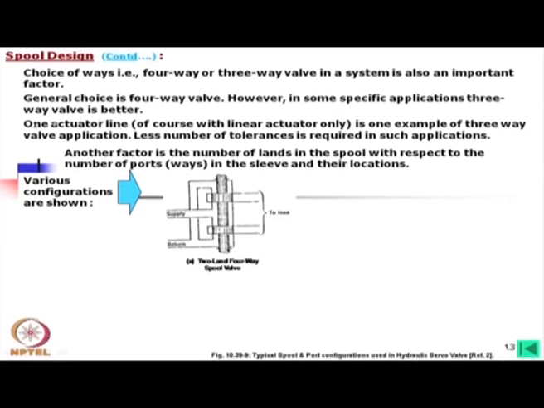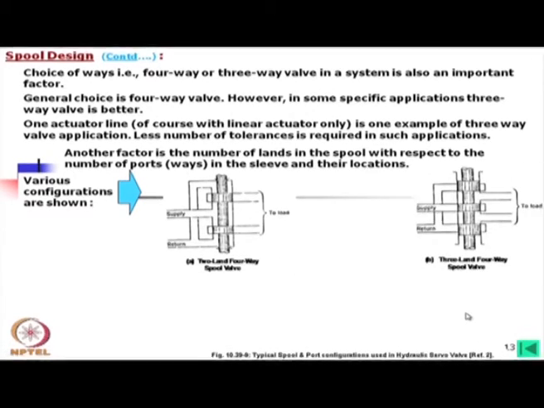So, that means flow is being bypassed through the relief valve, maybe. Now, if we move in this direction, then oil will be supplied through this and this will go to one end of the actuator, and from the other end this oil will return back to tank. If I move in the opposite direction, it will be vice versa. Okay. So, this is one configuration.